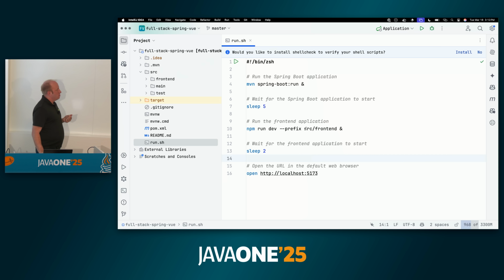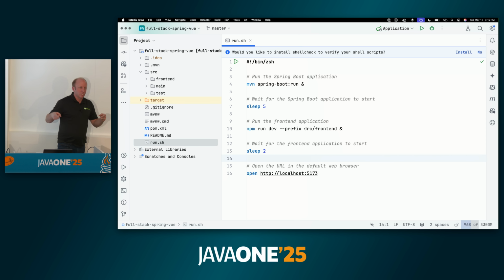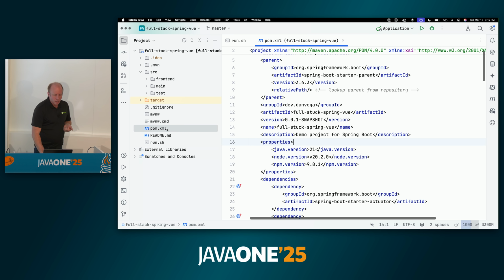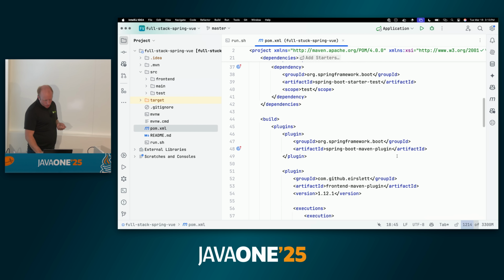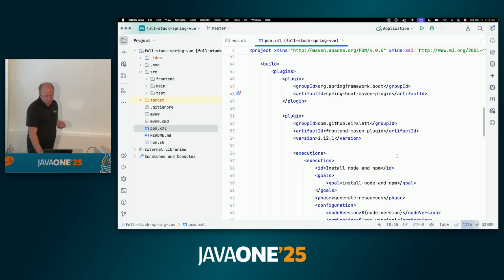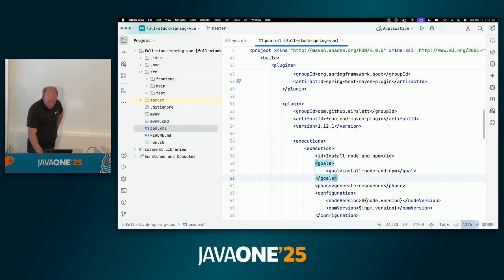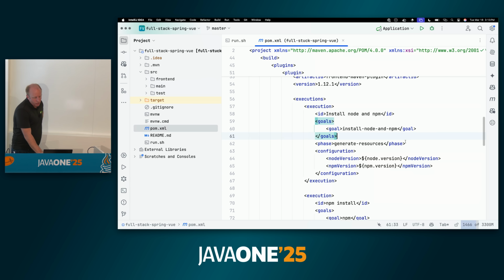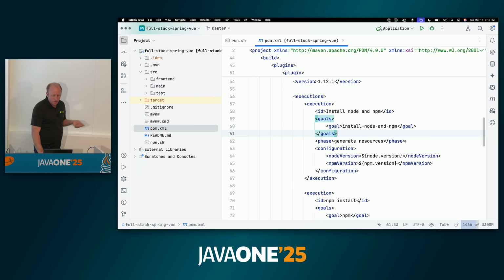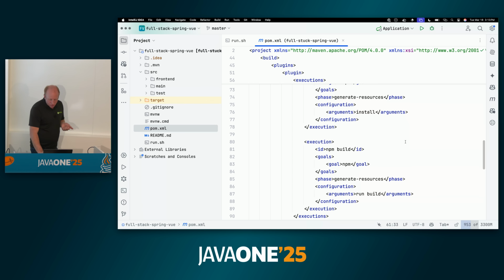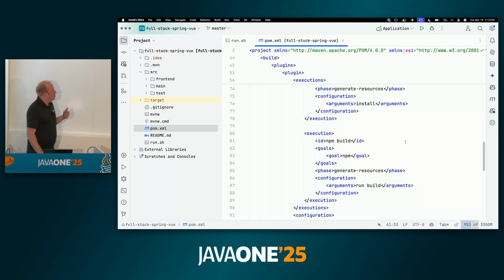There's also a problem of, okay, now I need to go to production. How do these little puzzle pieces kind of fit together, right? So in this case, in a Java app, I can use a couple of Maven plugins. One is the front-end Maven plugin. And so this will go ahead and install Node and NPM for me. It will run npm install. It will run npm run build.